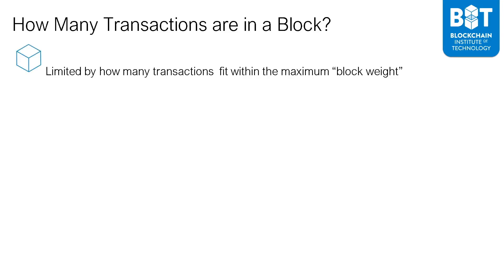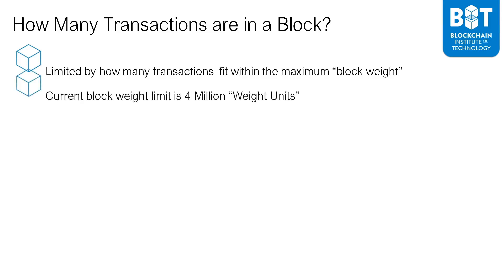The block weight within the Bitcoin blockchain is how you determine how big a block can be. The current block weight limit is 4 million weight units. The new Bitcoin blockchain size metric is called the block weight — it used to be called the block size, and the block size limit was one megabyte. With the advent of segregated witness, that changed into what is now known as the block weight, and that raised the capacity to fit more transactions within a block.